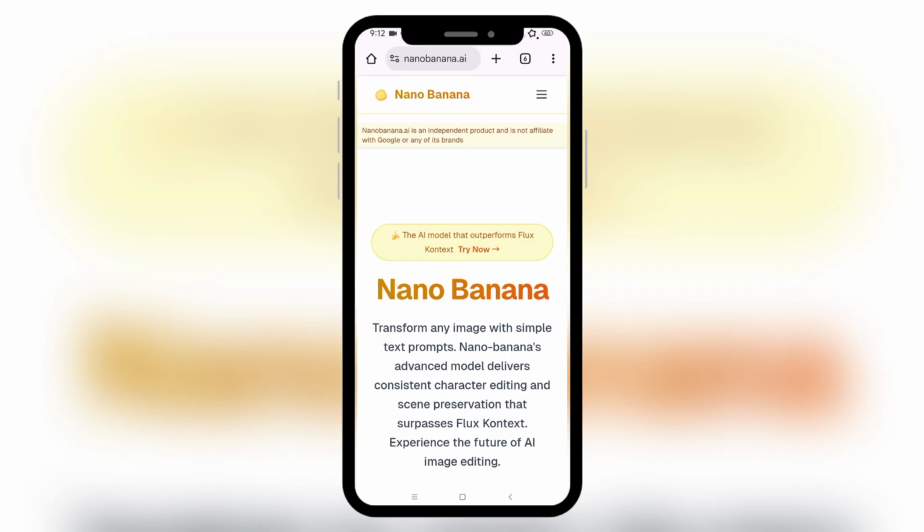So first things first, what you have to do is open up your phone and open your preferred browser. Here I already use the Chrome and I'm already inside it. Once you're inside your browser, what you have to do is tap on the search bar and type NanoBanana.ai and head over to the official website. And this is your official website of NanoBanana.ai, so don't get confused by the fake ones. So once you're on this site, you will see a main interface like this. Make sure you have logged into your account.